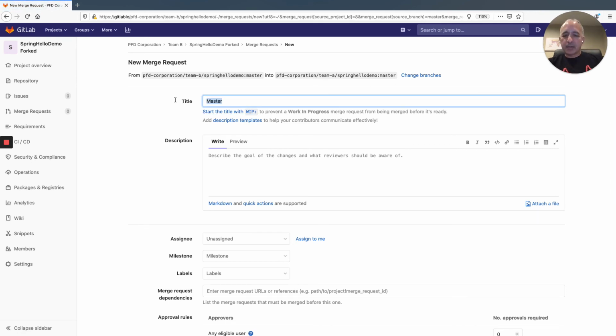And this is going to be merge CVE fix to group A master.